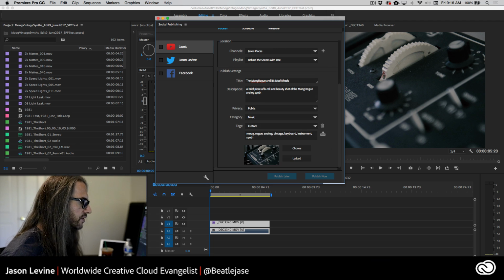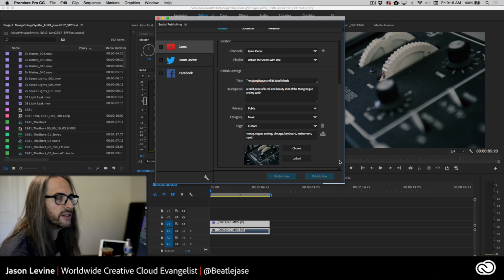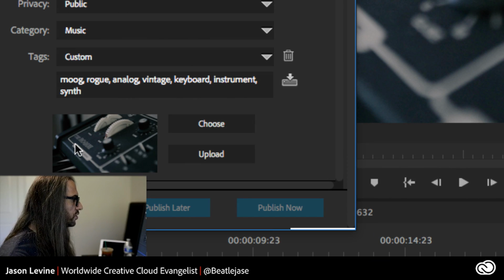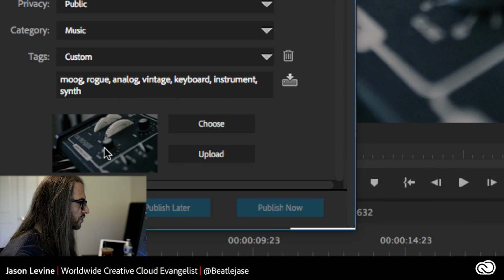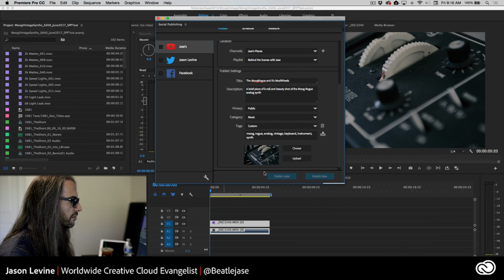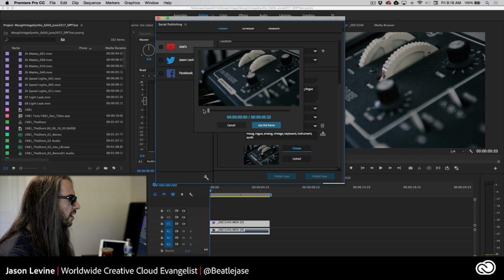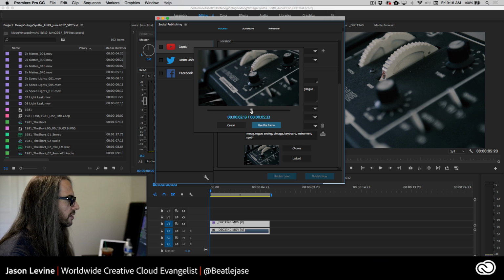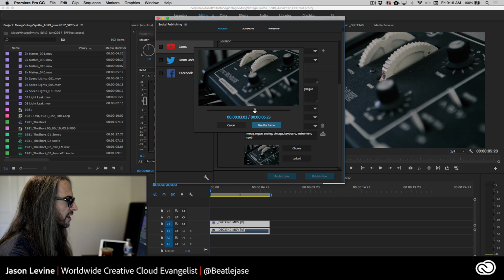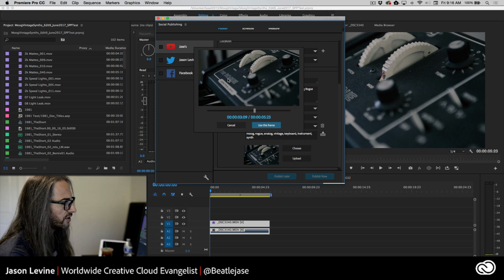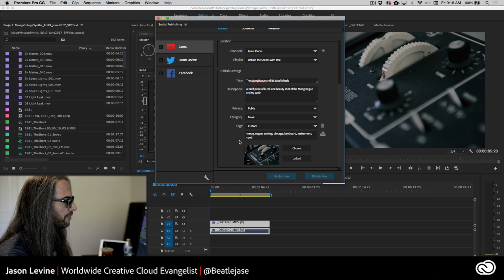Now, outside of that, you'll see that also right here, and this is unique to this panel, is that you can choose your thumbnail. Very useful. Now, this shot, I don't think there's a lot of movement in here, but if you click on the Choose button, this will allow you to scrub through your video. And you can see I'm actually doing a little focus pulling on here. So now, actually, that's even nicer because now you can see the title a little bit better here. So I'll say use this frame, and it updates the frame down below.